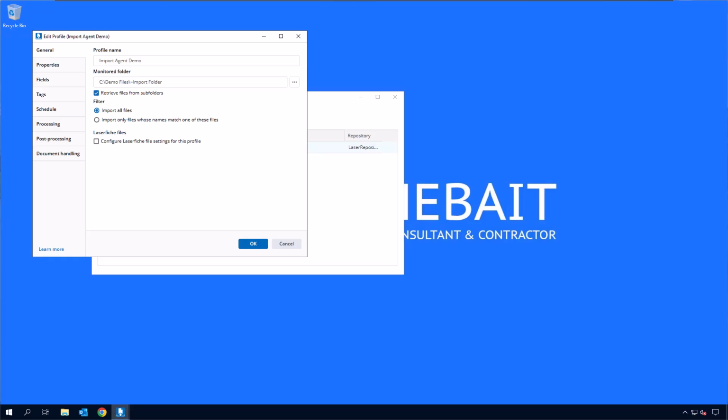An import throttle option also allows you to throttle the document import rate. So for example, Import Agent can import at a much faster rate than Workflow can process the documents. So that can sometimes cause a bottleneck and performance issues for the workflows in the system. So in this situation, you may want to limit importing like 1,000 documents every 10 to 15 minutes, depending on performance. So there is an option to go through and do that.